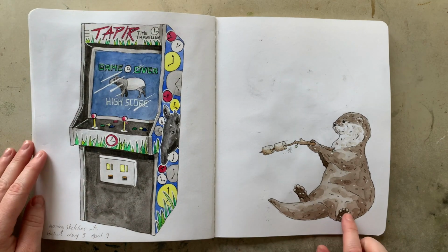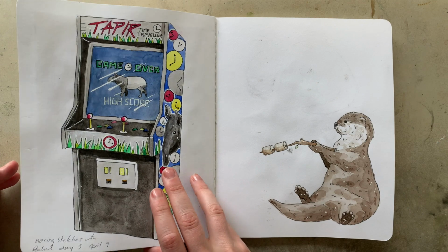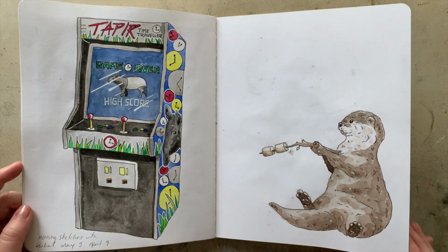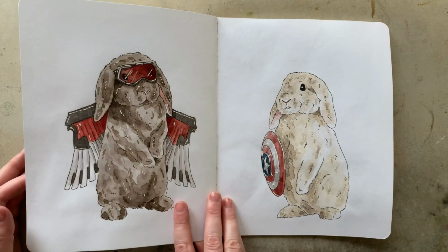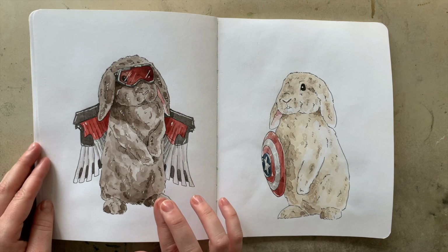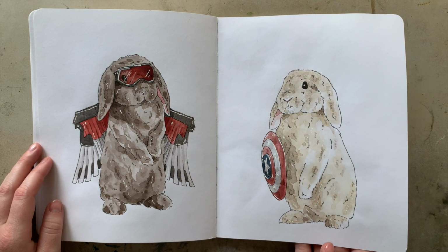And then this is the otter roasting marshmallows that I revisited from here, and I'm a lot happier with how this one turned out. And then this is my revisited Sam from before, and then I also did a little Captain America or Steve Rogers.